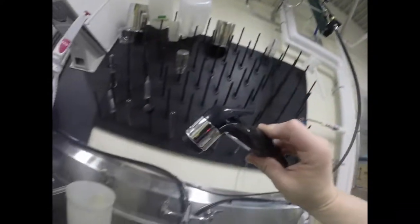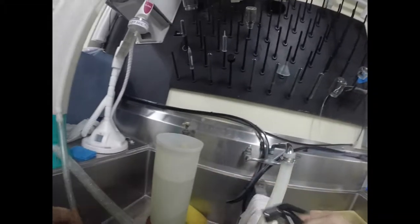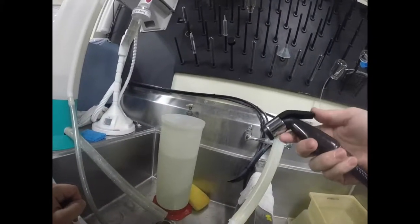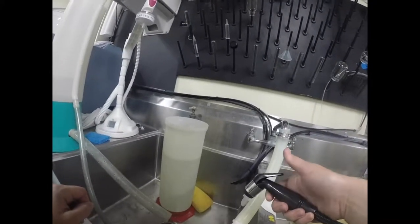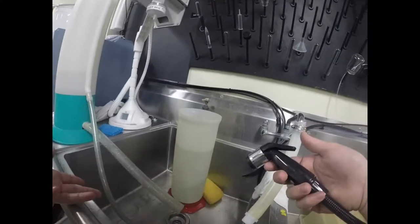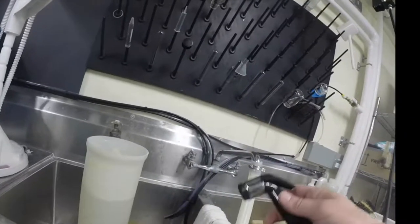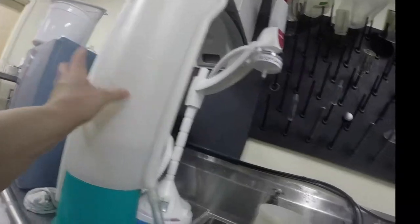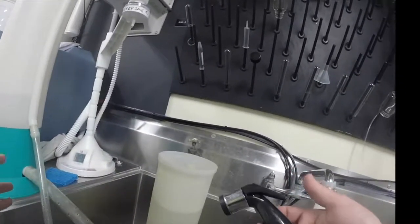I'm going to show you how we set up our millicue water right here, where we get our millicue water from. Obviously you need to put pressure on it. It's not that different from most DI water setups, where you need to put pressure on the handle because you can't just leave it on, because it takes work to get it to be a little bit cleaner than faucet water. So we actually don't want to rinse it as many times. You can rinse this as many times as you want with the sink water. But from this, you want to do maybe 3 or 4 times, not a whole lot. You don't want to be wasting this water too much.